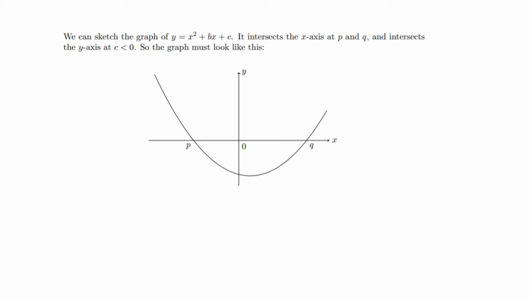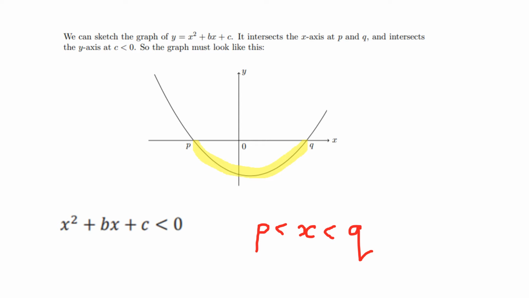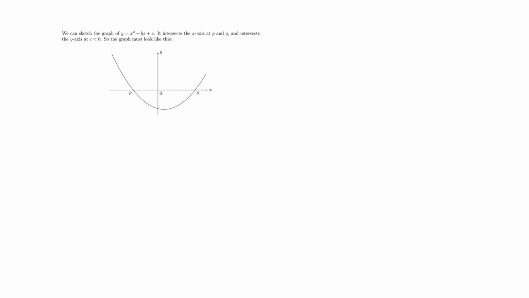So it's a happy quadratic. We've got roots p and q, it crosses the x-axis at p and q, and as it says, we know c is less than 0, so it's going to cross the y-axis at a negative value, below the x-axis. So there's the inequality, and as you know with quadratic inequalities, as it's less than 0, we're talking about this region here. So the set of values on the x-axis are between p and q. So they're the original solutions. Let's shuffle that graph into the corner.